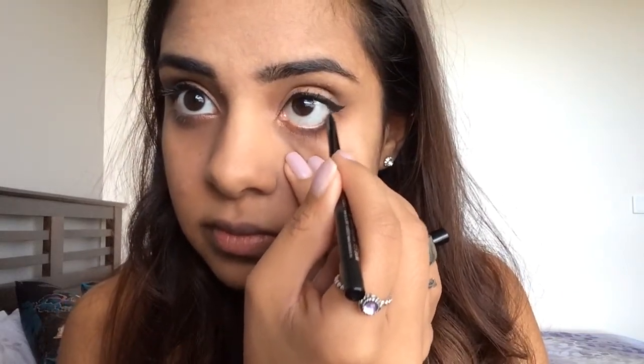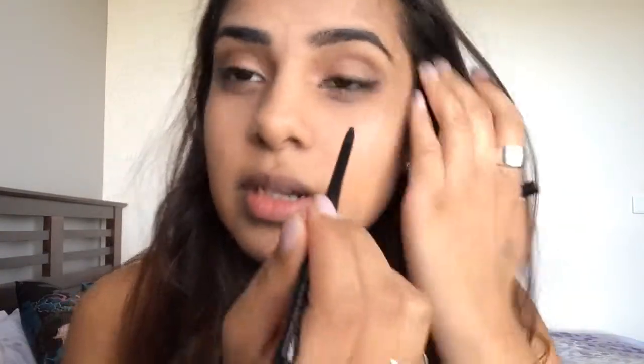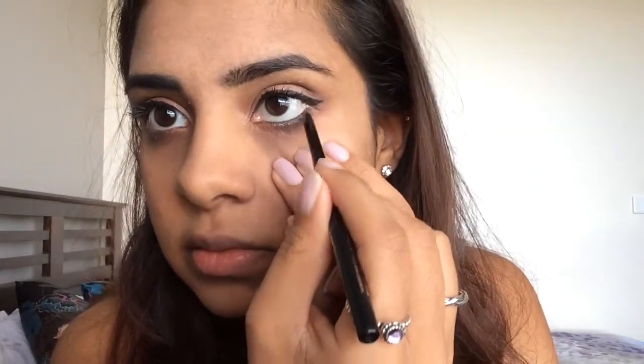I personally need a lot of mascara when I have thick liner on because I just feel like you can't see my lashes otherwise. I'm also going to put some eyeliner on. I'm using Essence Long Lasting Eye Pencil in 01 Black Fever. I'm going to apply it to the bottom, all the way up into the corner. You can go further in if you want — it's your choice. I'm also going to bring it onto my lashes a little bit to make it more smoked out. Same thing on the other side.